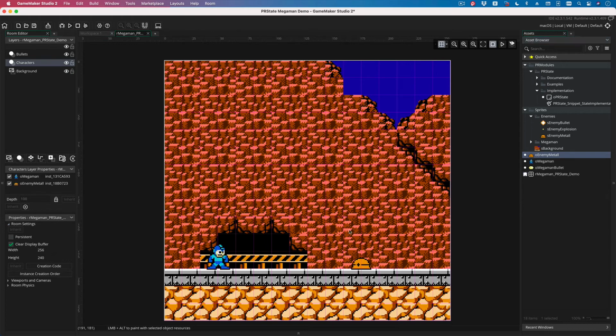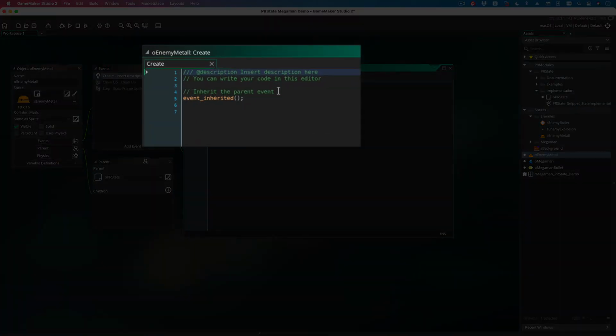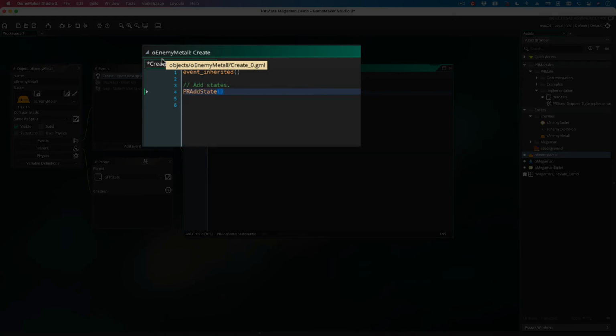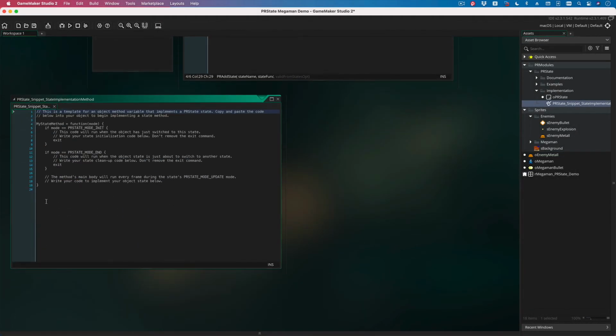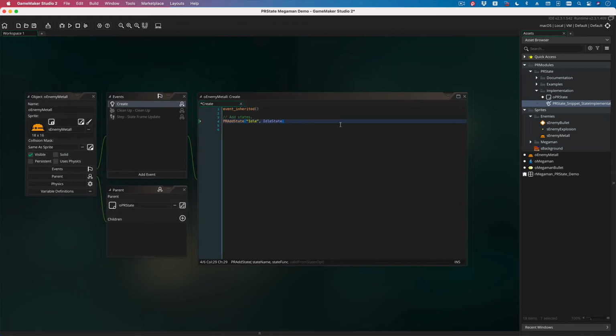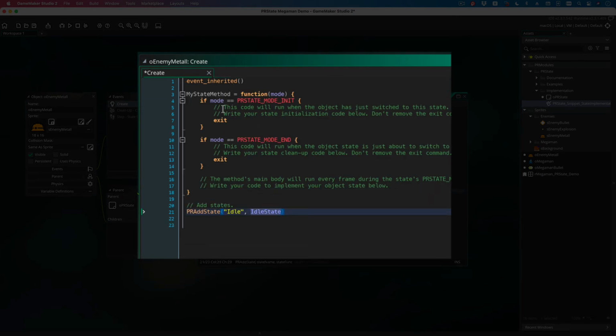There we are. Now, inherit the create event from the parent object, add the idle state, and paste the snippet into the event. Rename the event. And set the initial state.